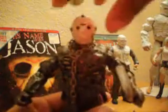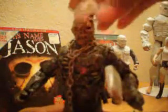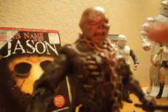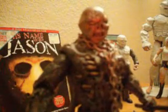The head turns. I don't like to turn it too much, but, of course, the hockey mask is removable. It goes on and off real easy. You can see the eye in there, so it's right where it needs to be. There you go, there's the face, guys. It's pretty accurate, real close. You can feel free to move the head, it's not gonna mess up on you. It's really tight. I hope the camera picks it up, but it's really good. Very proud of it. I wish you could see the eye and the pupil. The color is on point, guys.